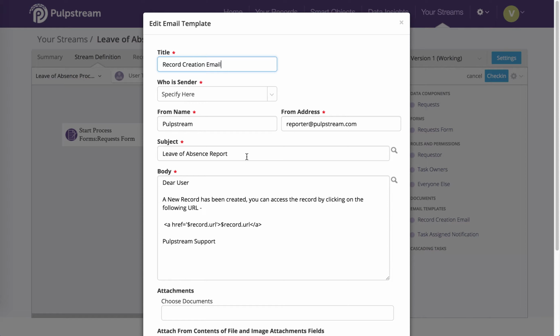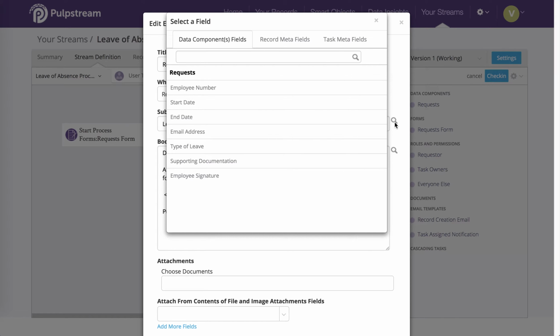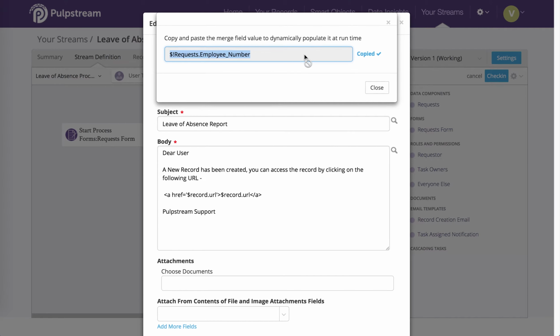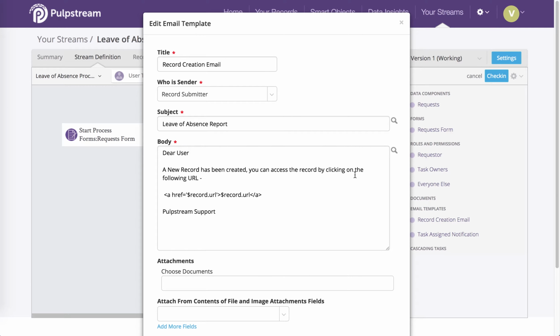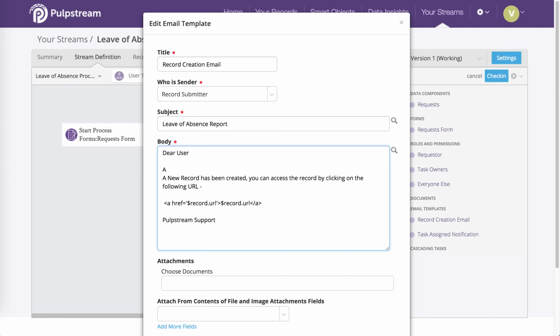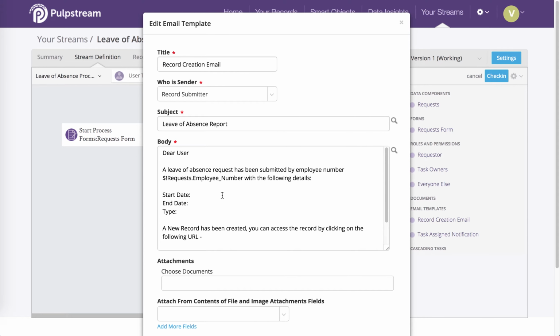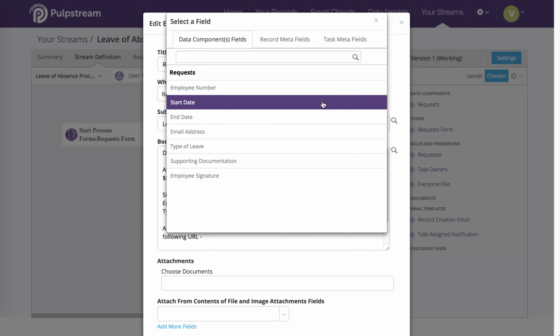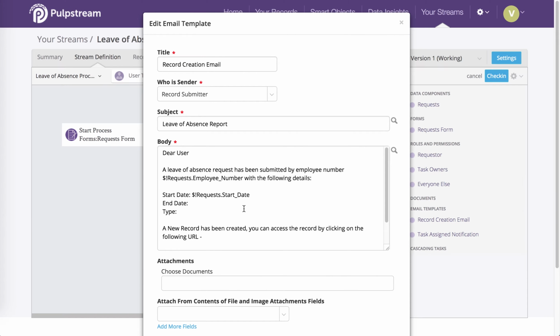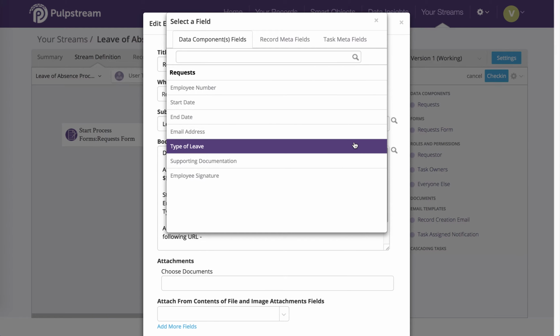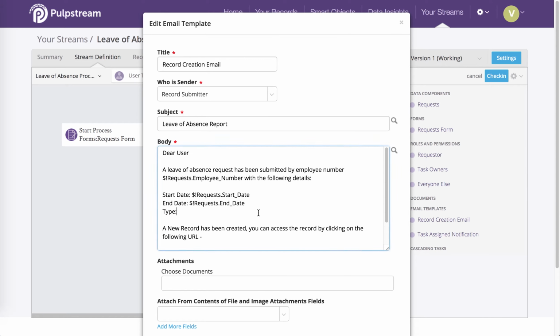So in our template screen, we can edit this to suit our needs. You can specify that the email will come from the person who submitted the record. And next, we will use our Merge Field Value Finder tool to populate information that's stored in our smart objects. Access this by clicking on the magnifying glass icon to the right of this field. Type in some text to customize your message. You would copy that merge field value and paste it wherever you need it. And this merge field value is going to auto-populate the information that's stored in that data component.